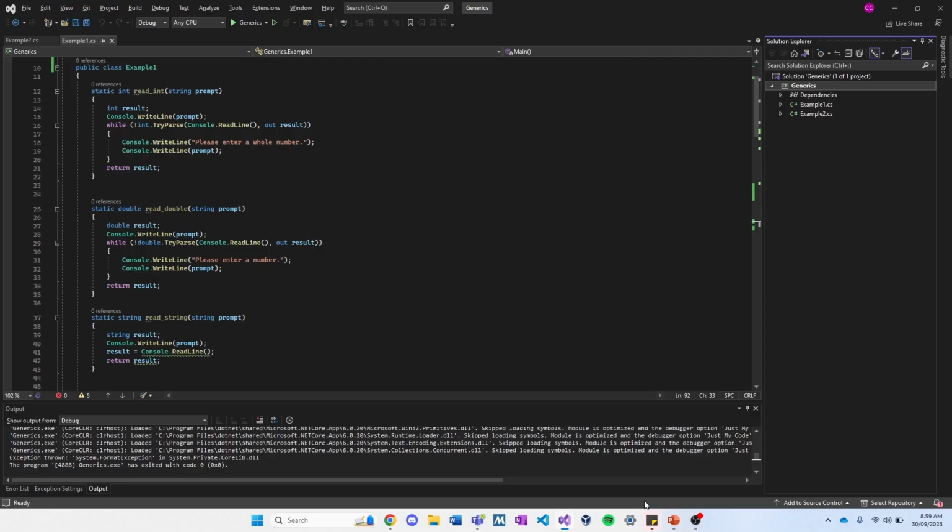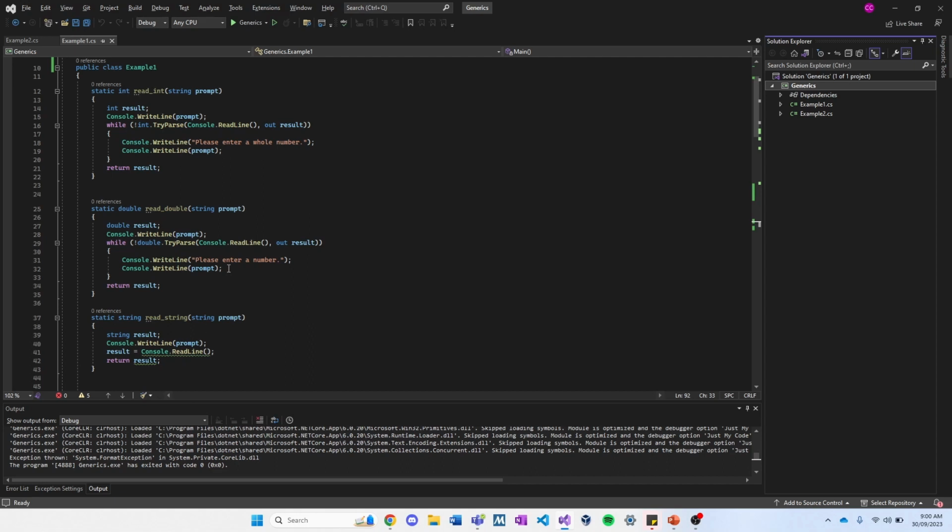These are my methods. I've been using them heavily in most of my projects, if not all of them. I've used them all throughout the year, and I've always been frustrated with how much space and how many lines these take up. If you think about it, these are all doing the same thing. They're reading an int, reading a double, or reading a string. All they're doing is saying something such as, what number would you like? Storing that as a result. Checking that it's an int. Then if it's not, it will ask them again, and then storing the result. These all do the same thing, except this is with a double and this is with a string.